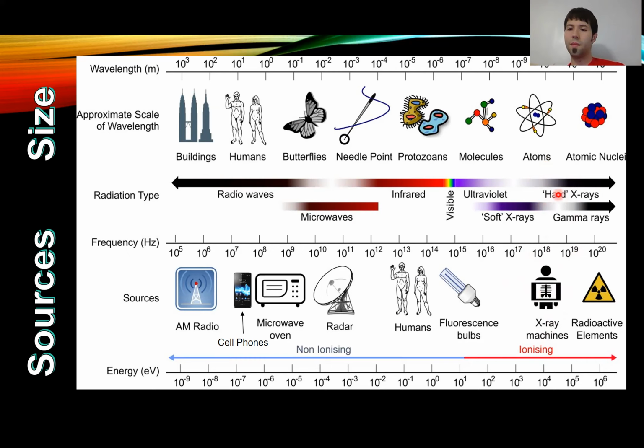The most energetic electromagnetic waves are gamma rays. X-rays are strong enough to penetrate your skin but not your bones. Gamma rays are strong enough to penetrate anything, even up to several meters of cement. So gamma rays are very energetic, very powerful. Lots of cancer treatments are based on that kind of radiation, which is why it has to be taken in small doses and has to be very carefully monitored.